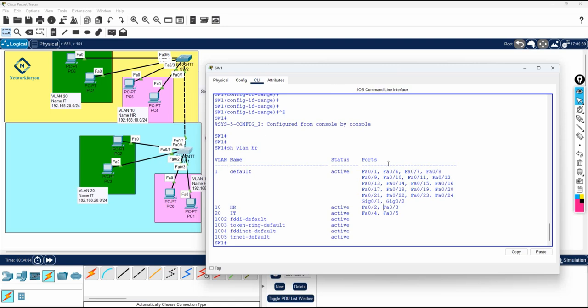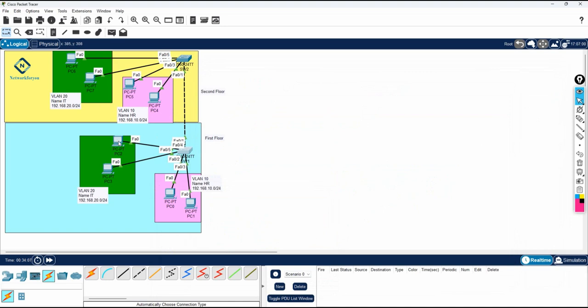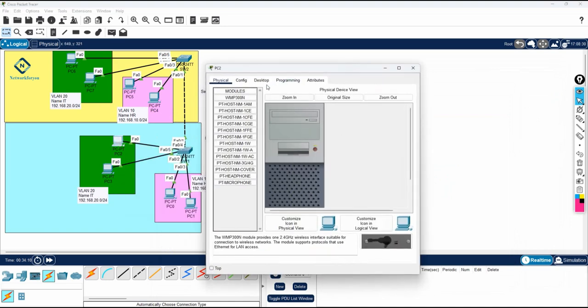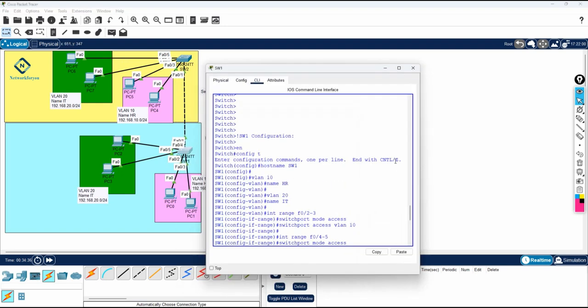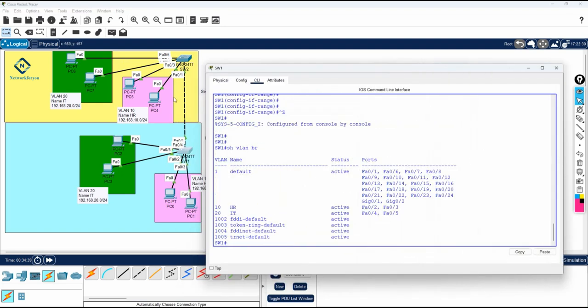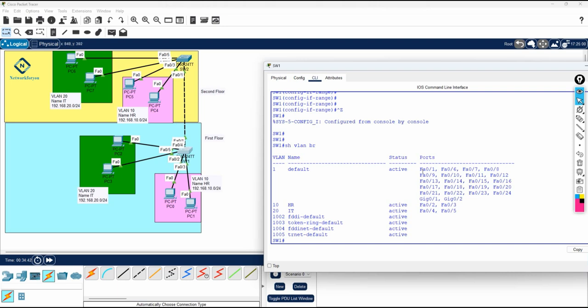So this is okay. Now we need to understand, here you can try to ping. This one is our PC, we did not assign the IP, so let me assign the IP and we can test. You need to remember these two ports we put in the VLAN 20, these two ports we put in the VLAN 10, and same thing here. But here, the cable coming from switch 1 to switch 2, we did not do anything. If you did not do anything, by default this will be in the VLAN 1. By default the port we are using is F0/1. So this is F0/1. By default it will be in the VLAN 1.